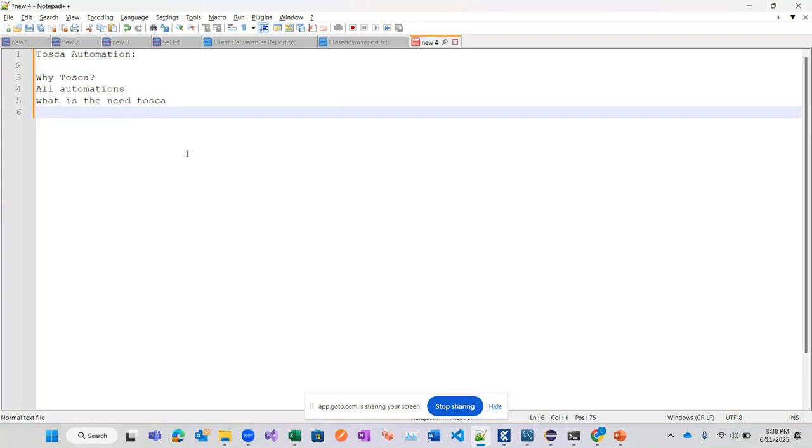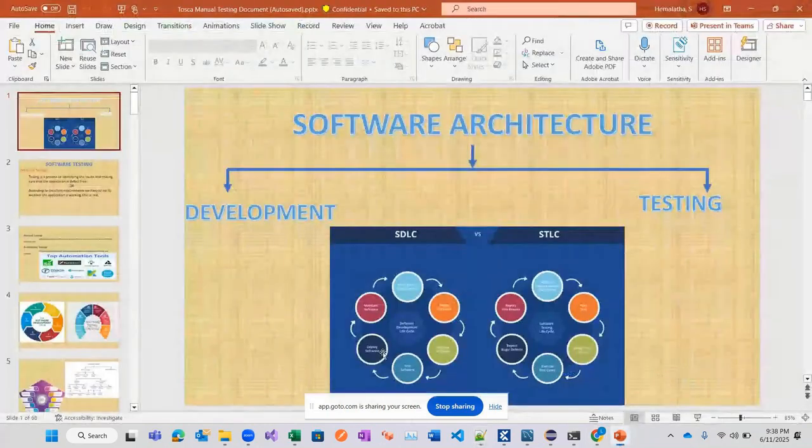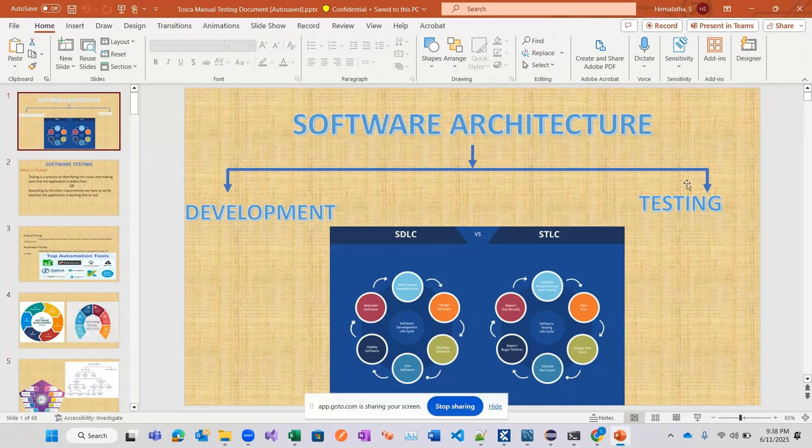Before going to the main topic, we will discuss a few things about testing. As a tester you have to know some of the main concepts: what exactly software is, why we are testing the application, what the purpose of testing is, what the use is, and what tools we are going to use for automating the test cases.